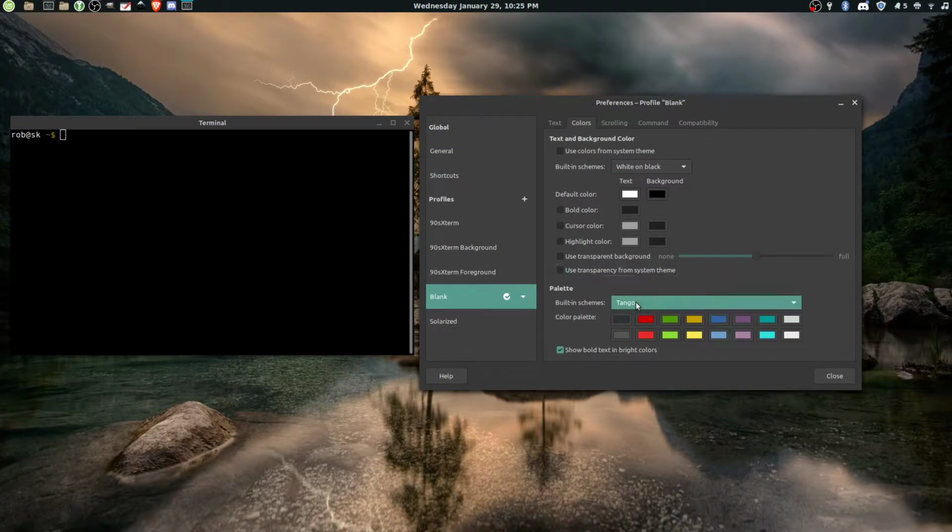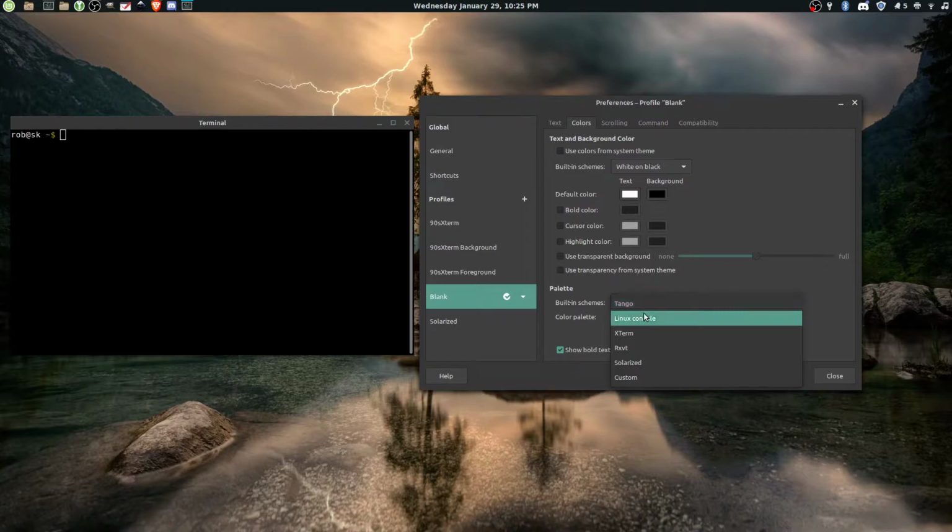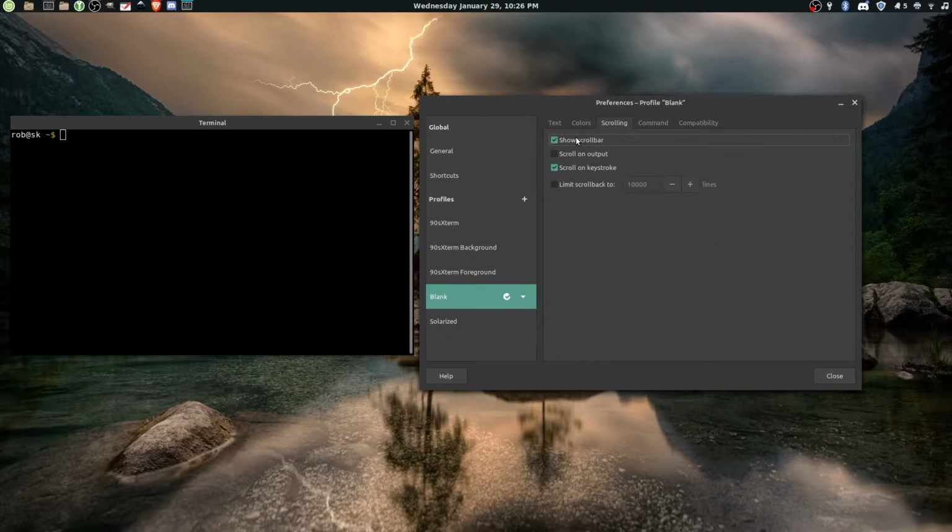And then we have the colors. If you're using black on white or white on black, you might want to go with Xterm. Linux console is kind of lame. I like Xterm. It's a little bit more brilliant, but it's up to you. I mean, our Xterm is pretty consistent. Show bold. You definitely want bold because that's a thing. That'll give you your effect in Matrix. And scrolling, I turn scroll bars off and stuff like that, even though we're going to full screen it. And then the rest is just nothing.